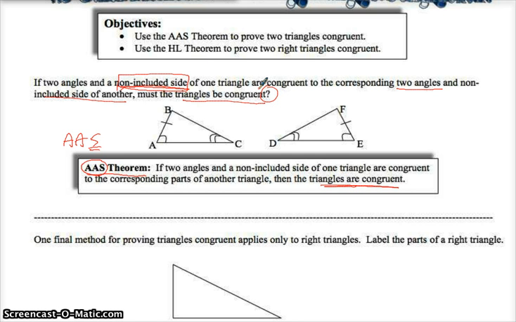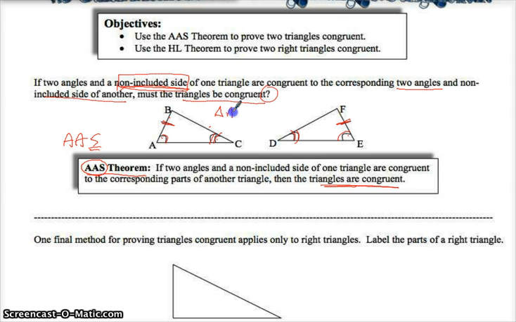So this is asking, is it true? Well, yes, it's true. You could construct it. You could go to Geometry Sketchpad. There's going to be one and only one other size triangle that would have those same measurements that could be constructed, unlike side-side-angle. Right, so we have an angle, we have a second angle, we have a non-included side. Why is it non-included? Because it's not between these 2 angles. So AAS, AAS, and therefore these 2 triangles are congruent.